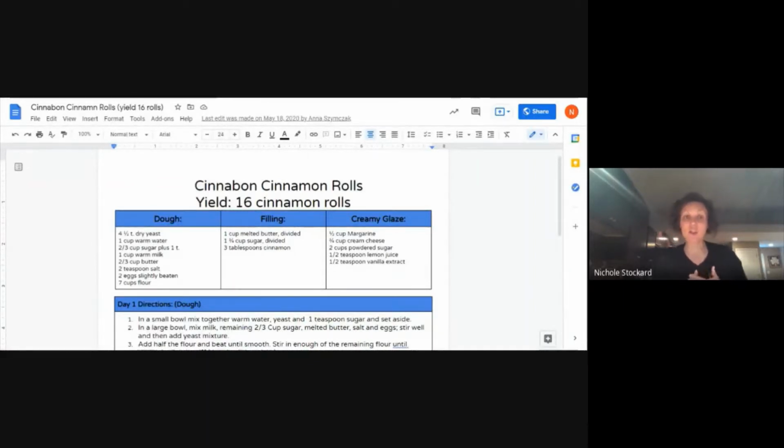Hello, and today I'm going to show you how to make Cinnabon cinnamon rolls. These are made with active dry yeast, and we will be pretty much following all 10 stages of yeast bread production. All right. So this is a very high technique recipe. So we're going to actually be dividing this over the course of 2 days.